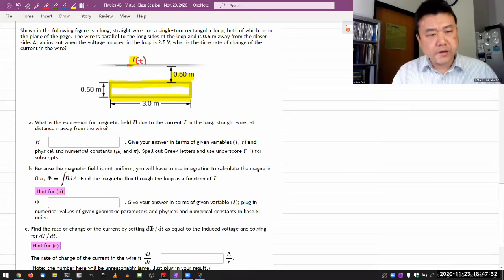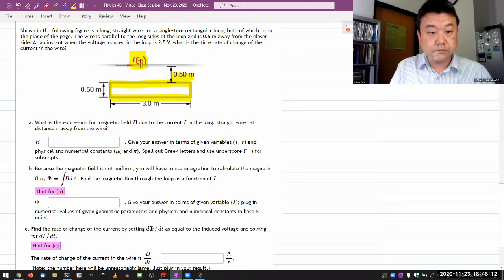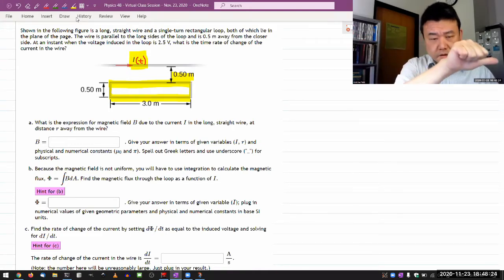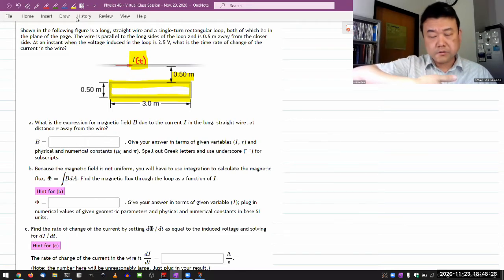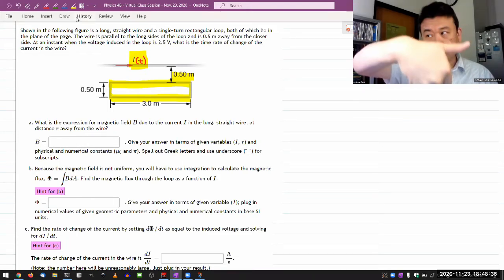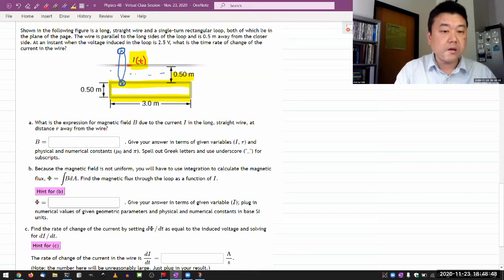As you read through this question, you get a sense of what's physically meaningful. This is an unusual question in that it didn't give you what the magnetic field is. It gave you the setup that produces the magnetic field, and it's up to you to figure out what the magnetic field is. You use right hand rule. I'm using the second version where my thumb points in the direction of the current, then the way my fingers curl gives you the direction of magnetic field. With the current going from left to right, my magnetic field at the top points out of the screen, at the bottom points into the screen.